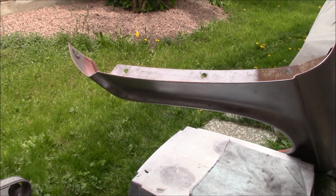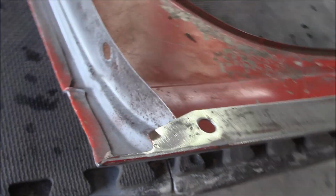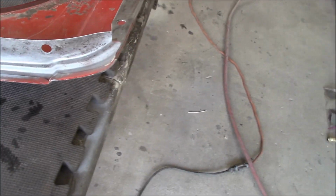Need to refill. So you get the point. Okay, as you can see, those flanges came up pretty nice all the way along. Probably do a little bit more blasting here just to get a little bit of surface rust off before we go ahead and prime it. That looks pretty good all the way along, and this flange cleaned up nicely as well. So we're good to go there.